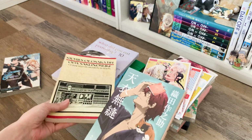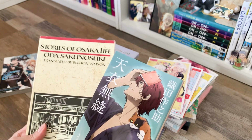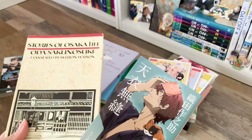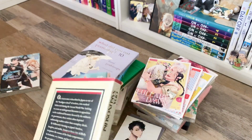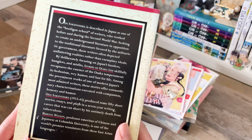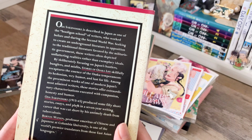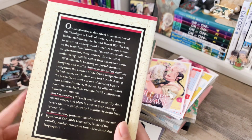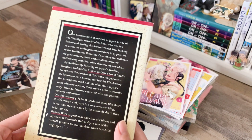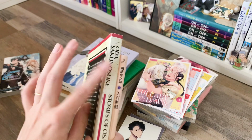But this was one that I couldn't find a digital release. And when I saw a listing for the physical book, I just went ahead and got it because even if these stories don't wow me, which I feel like I'm going to enjoy them based on the description here in the back, I feel like I'm going to enjoy his writing style. So I'm really looking forward to reading this. But I was thinking even if I didn't enjoy it as much as I hope I will, I would want it in my collection still just because he's one of my two favorite characters from that series. And it's based on this real man.